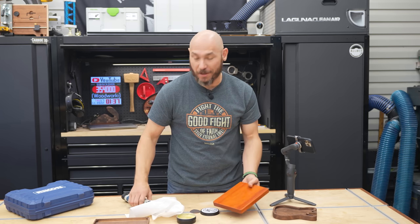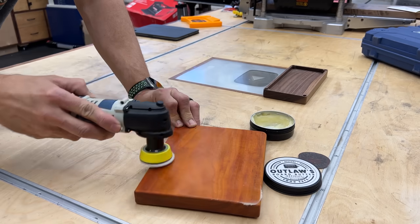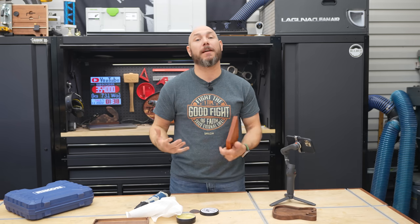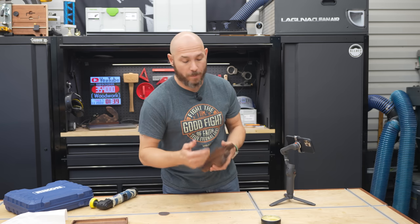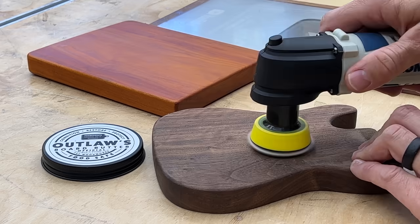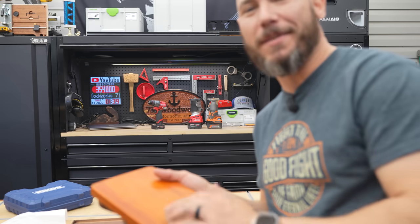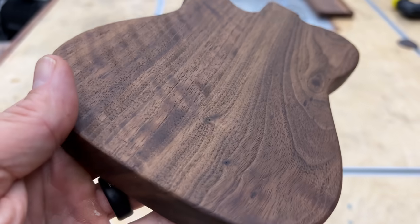Another thing: if you're making wood products, you could use this with the terry cloth attachment to put on board butter, and it'll make it super smooth, buffing it out to a nice satin sheen. I've just been thoroughly impressed with this and I really do not regret spending a hundred bucks on it. Typically to apply board butter I'll just use terry cloth or paper towels and work it in a circular motion then wipe it off — this makes it much faster and gives it a better sheen because it's actually buffing it on there. After I buff that board butter on, the wood is like silky smooth.